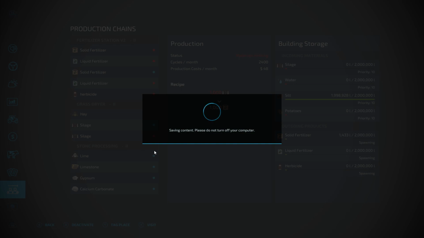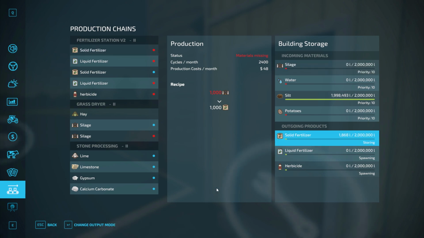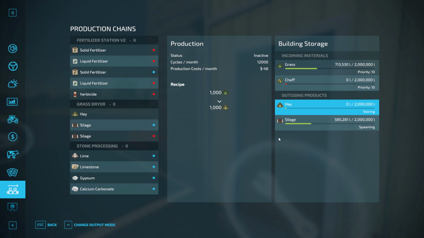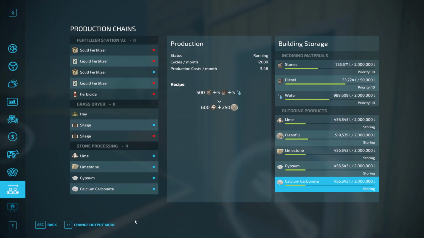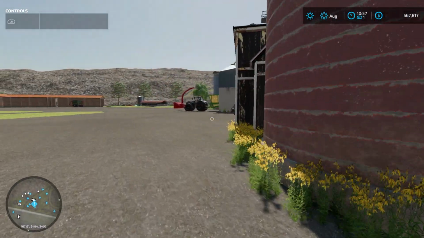No, I have to change some stuff up because I added the Production Revamp mod. So let's change these guys to storing, and storing. This guy we have to change to storing, and then our stone processing should all be on storing. That should be fine. We're making lime. We don't have any factories I can show you, but you can manually spawn out pallets with the Production Revamp mod, and that's found on the in-game mod hub.